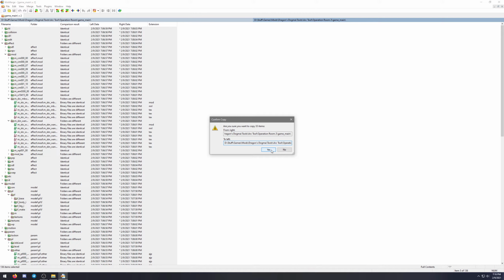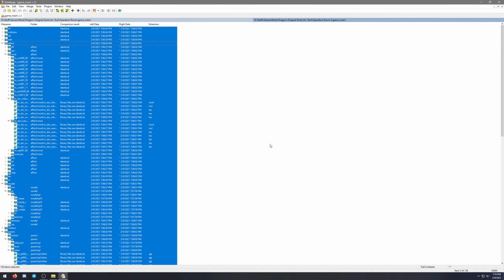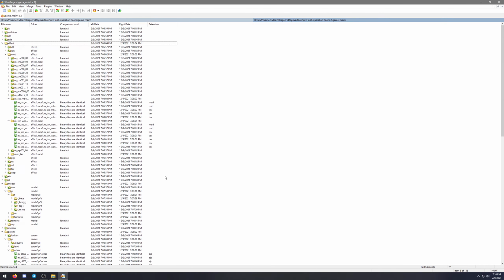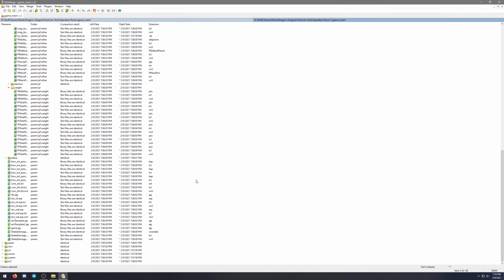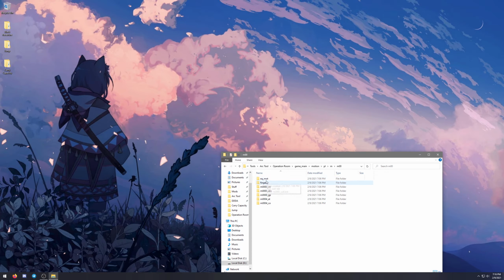And it's not so much the operation room itself, but it is merging the files between the unpacked game main archives. As you just saw there, it was computing. Everything has now been merged. If I was to click now, you'll see that nothing is highlighted. All of the files between the two are identical now, since all the different files from one to the other was simply what was modded. They have been combined, they are merged, they are good to go. We're going to close WinMerge.